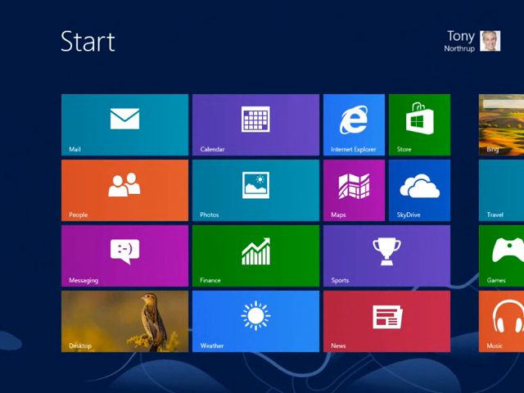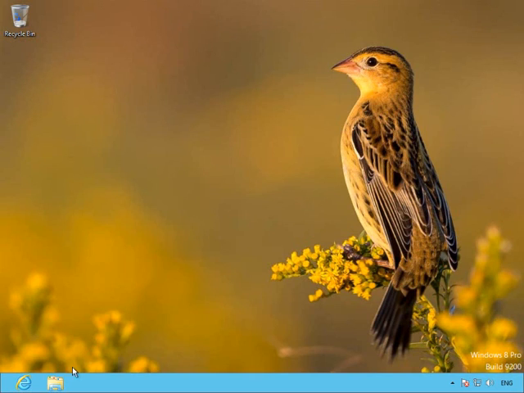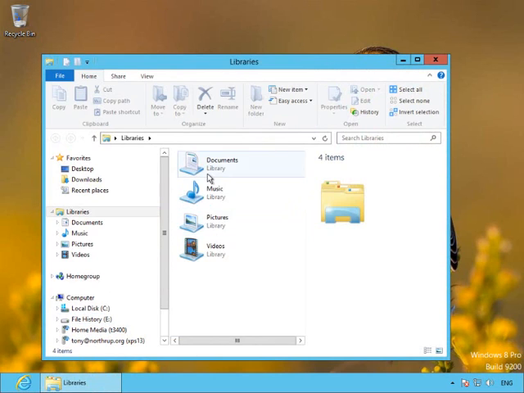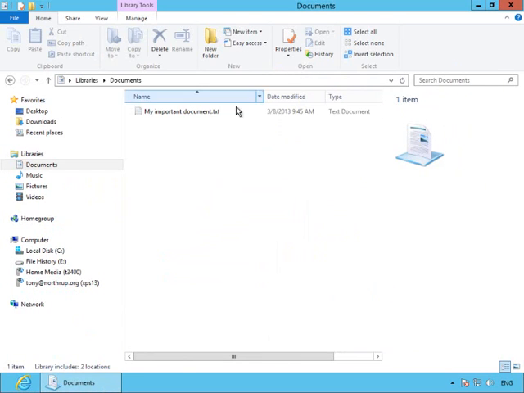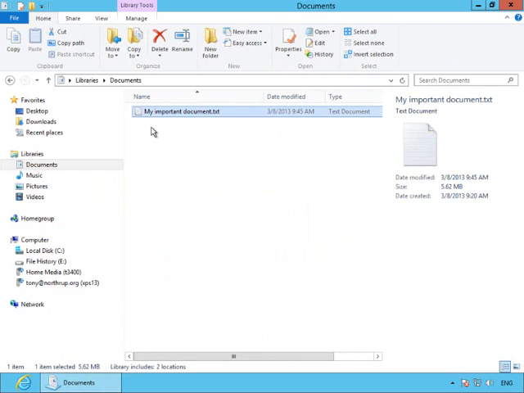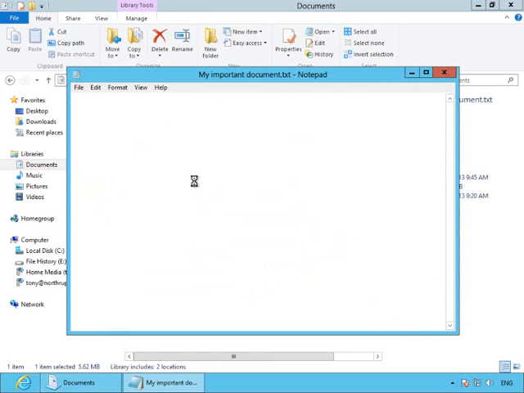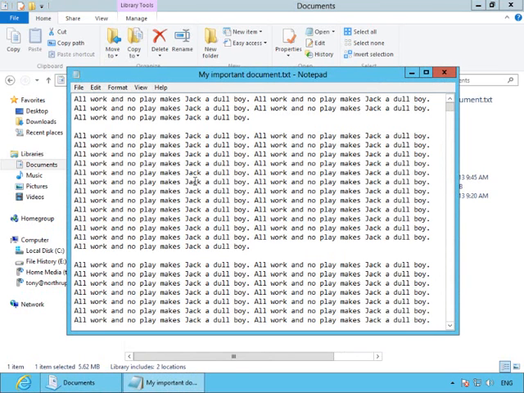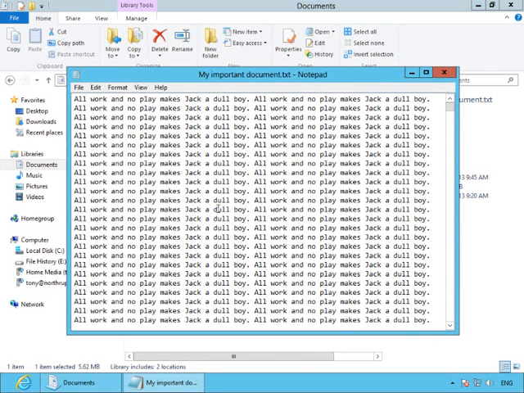Here we are on Mary's computer, and let's go to the desktop so we can go into her documents. We know where she keeps her file. Well, that's clearly labeled, "my important document." Let's just open it up and make sure it's still there. Okay, well, that's not a good sign. I don't think this is the important document that Mary's been working on.